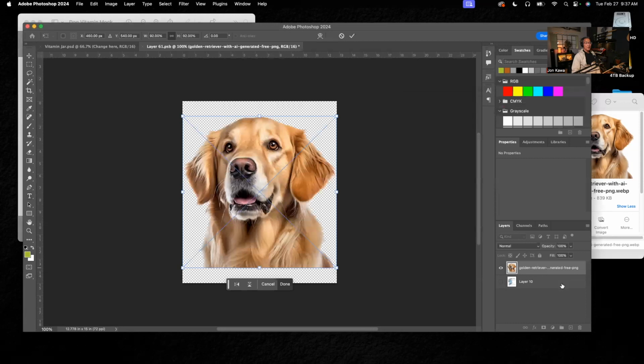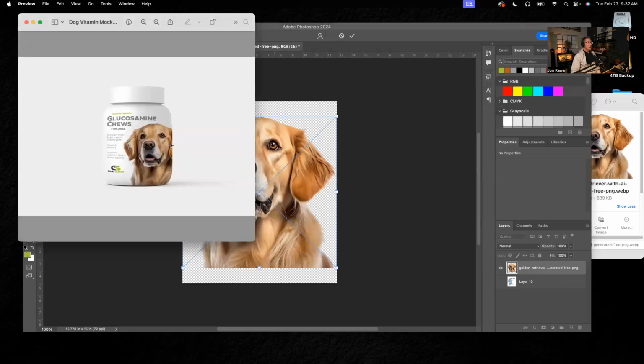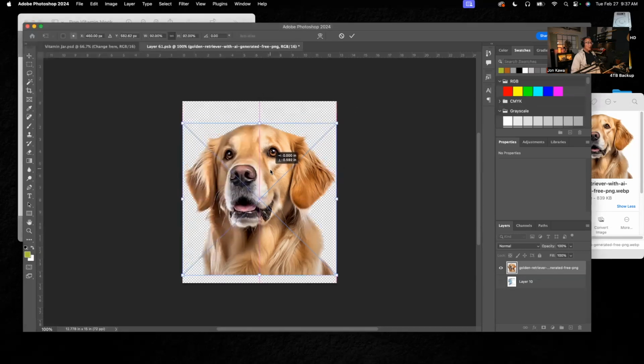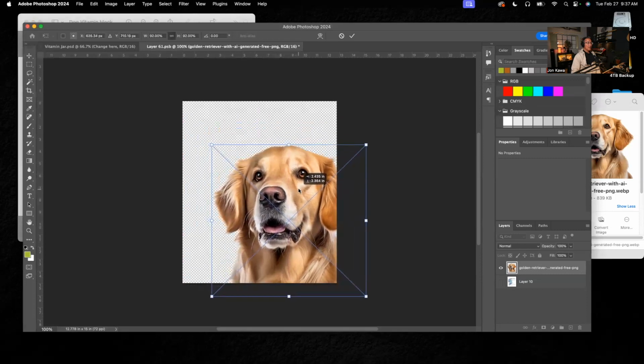So here is the golden retriever layer. If we look at our example here, the golden retriever is coming off the edge of this bottle. This edge right here represents the edge of the bottle. So I'm going to position this dog over here like that.